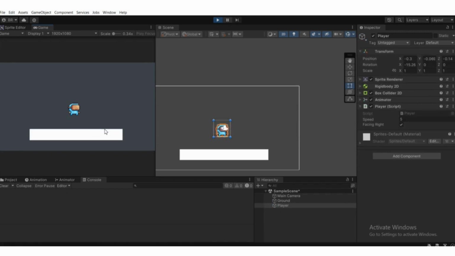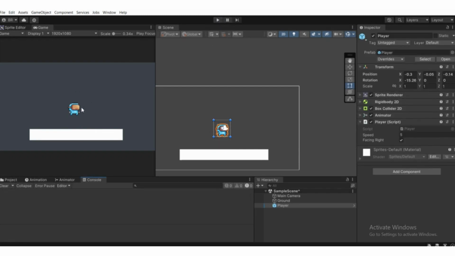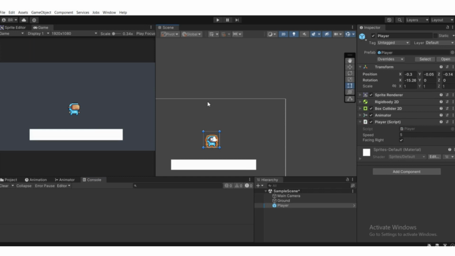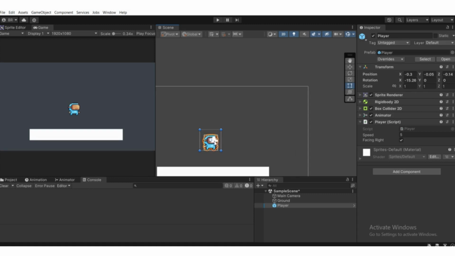If I press the space key, as you can see, the player jump message is printed out on the console. Now we're not gonna print out the message, we're gonna jump in the y direction. So we need to go to the Rigidbody component of this game object, and we're gonna add a force to this game object in the y direction.